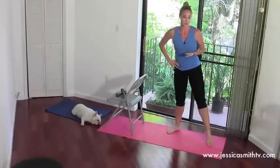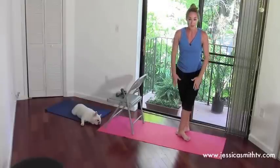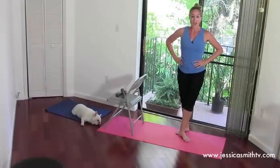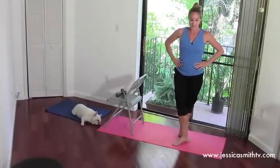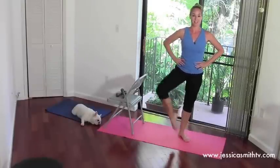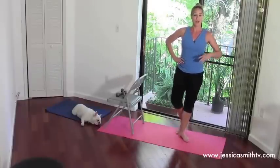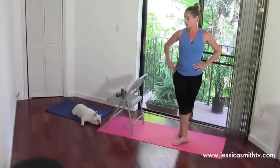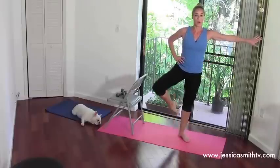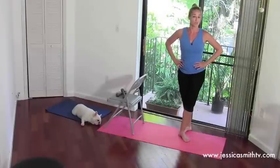So I want you to come into fifth position. Your right foot is gonna be forward, left leg is gonna be back. So you've crossed those legs, inner thighs are zipped. We're gonna bring the back leg forward, bending the knee to the side, pointing that toe to the inside of that standing leg. So we lift and lower, lift and lower. So there's a moment where you have to balance. So if you need to, you can grab a hold of your chair, pull it closer to you on this side, or grab a wall if you're near it. Anytime you need some help with our balance today, feel free to do that.